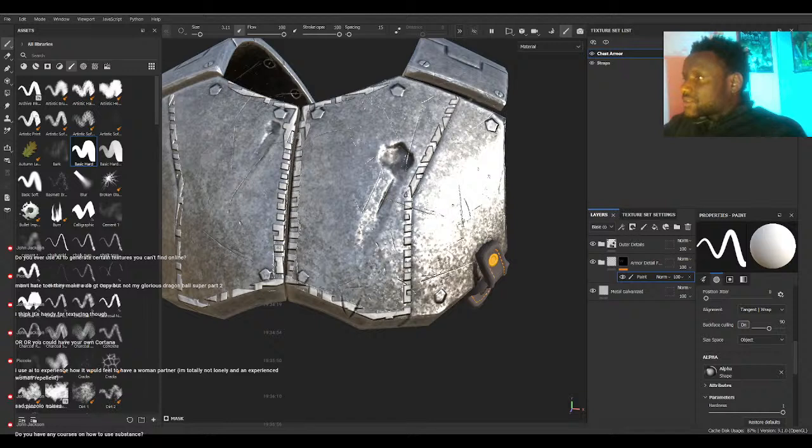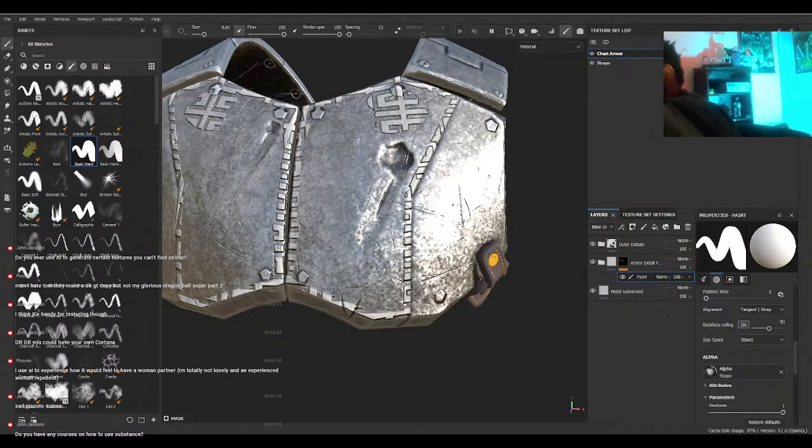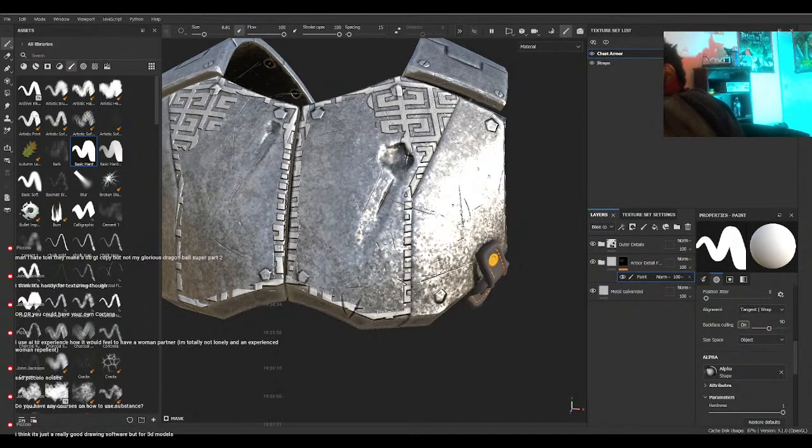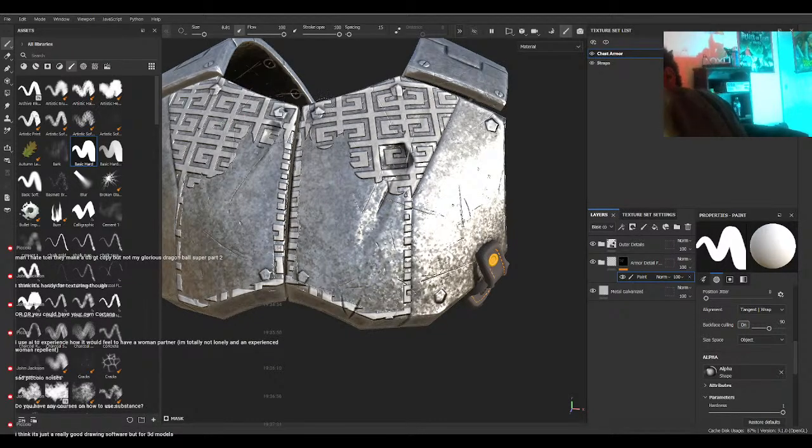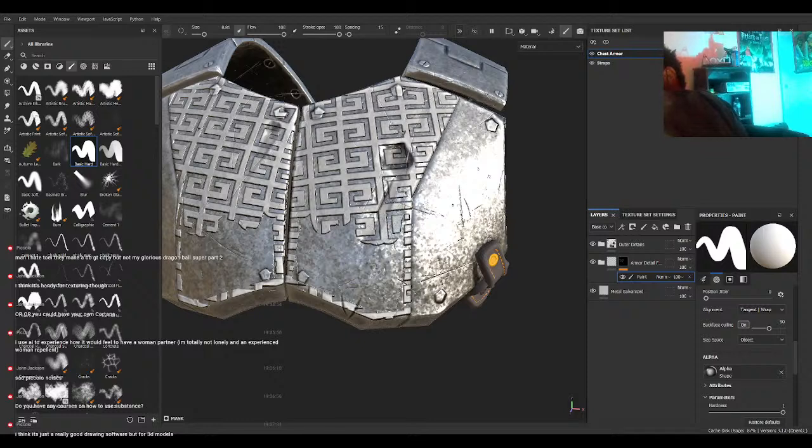You see what I'm doing, right? I already made the outline, so now I can just come in and fill it in. Just like that right there. And you know what? I could probably erase it right here, because that's a dented area. Make it look like it got jacked up right there specifically.